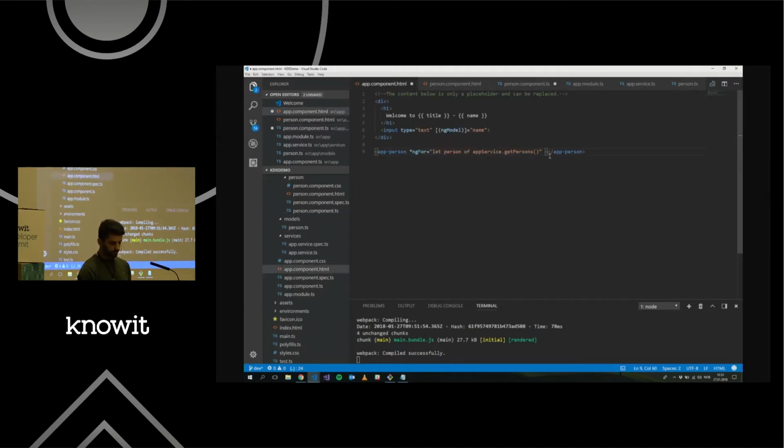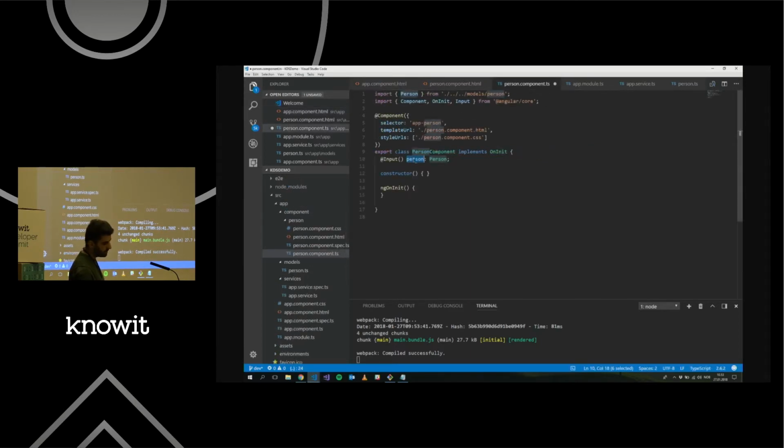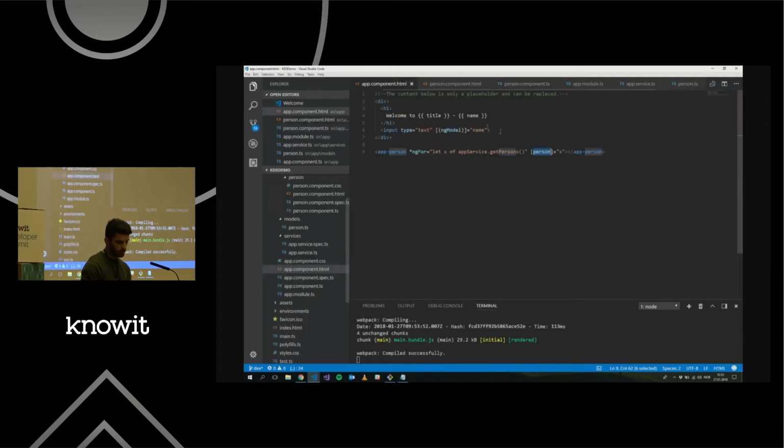So here we can now say the property inside this component, which we called person, should be x. Let's just call this x and pass in x to make it easier to understand which is which. So the variable that I'm targeting here is this one, and I'm saying that that should be x.